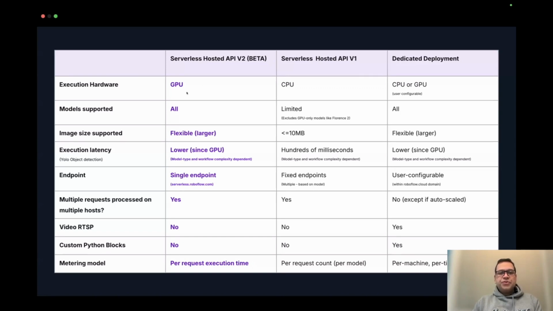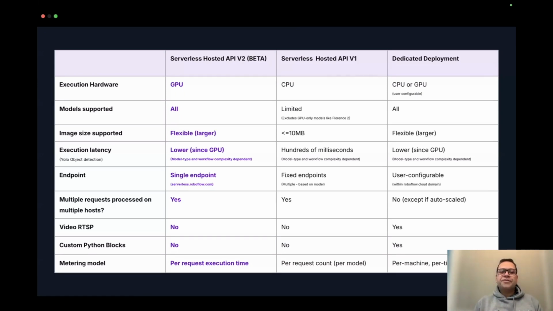So what we're doing with v2 is that we are adding the ability to take advantage of GPUs while doing inference. And because we have GPUs, we can support a whole lot of models which otherwise are hard to infer on CPUs only. And we've also learned that the world's moving on to bigger images and higher resolutions.